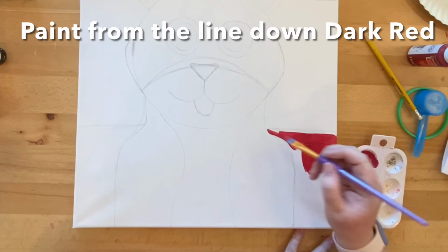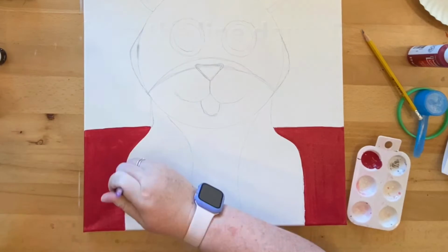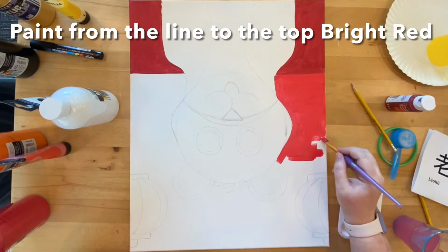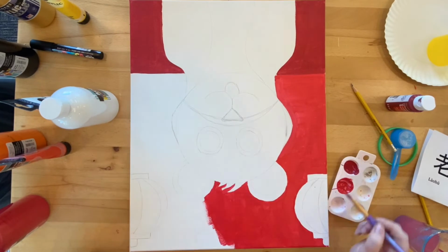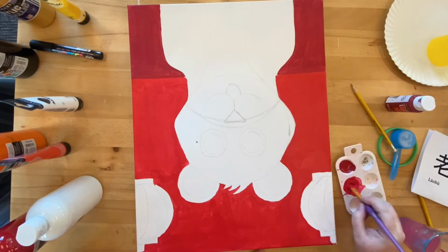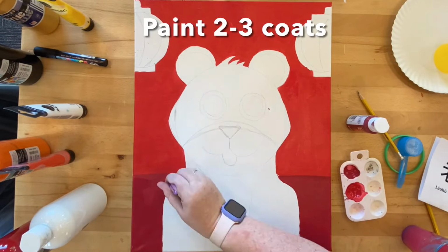Using the dark red acrylic, paint from the line at the shoulders down to the edge of the canvas. Then, paint the top background in a bright red color. You can add a drop of white to red to add more contrast between the two shades. You may want to paint 2 to 3 coats to get rid of all the visible brush strokes.